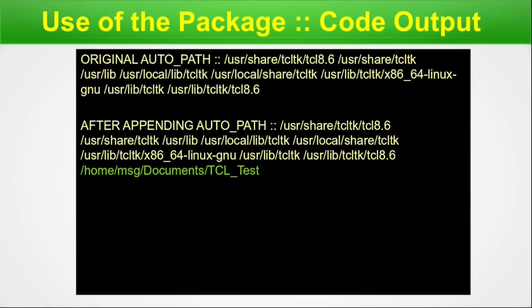I have marked the difference with the green color so that you can easily identify it. So presently in this particular Tcl test directory, which is marked in green, here I am pointing with the mouse, in this particular directory I have written the code of this Tcl, and when I use lappend, it got appended to the auto_path variable. So along with the pre-existing paths, this particular directory also got appended. Now once this code executes, we get the output of the 3 different mathematical functions.